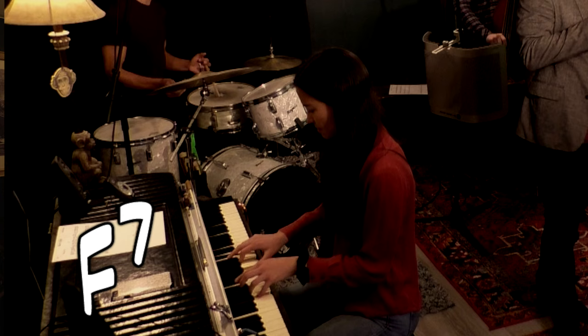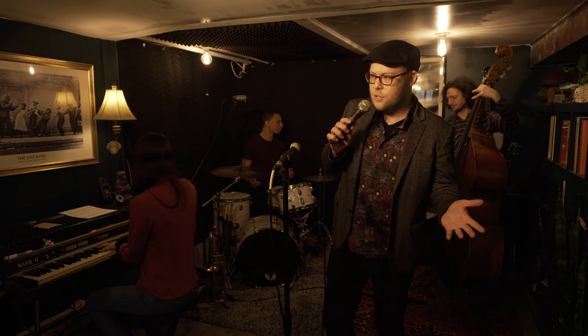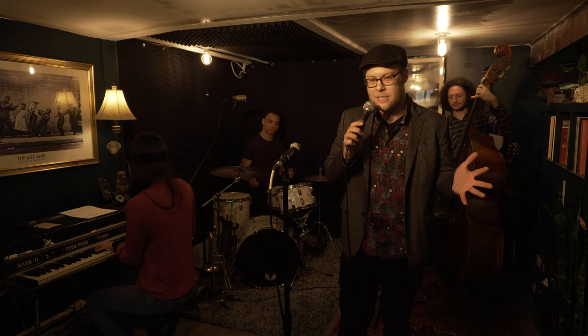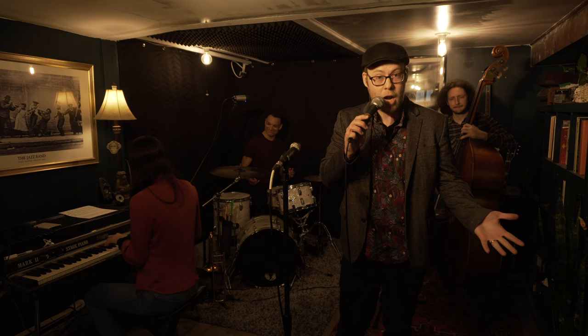Now, most jazz tunes have a unique chord progression based on the melody of the tune, the atmosphere that the composer is trying to create. But a blues is one of a number of forms that can be used for a number of different tunes and provides the basis for a lot of different tunes that we play. So a blues is the most common form that you run into in jazz. There are a couple other ones that you see that are common forms, but certainly the blues is a great one to start with because we're dealing with a relatively simple chord progression, and it's really the basis for what we do, not only in jazz, but in rock and funk and just about all of American popular music.